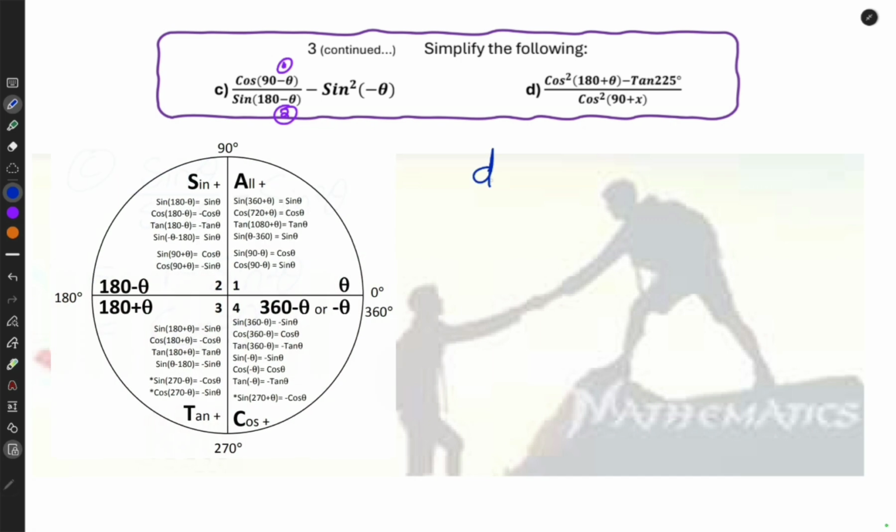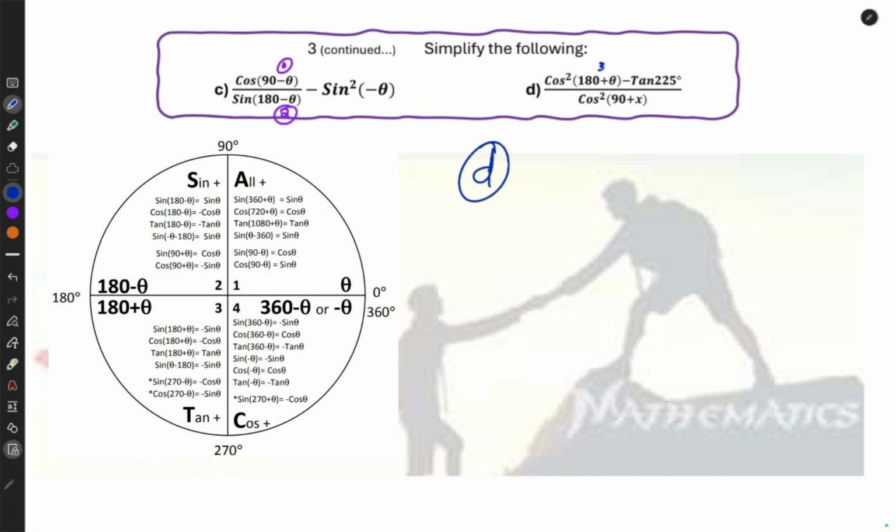Question D. I'm going to go quadrants again, so this is quadrant 3, but it doesn't matter because it's squared. So it's going to be a plus. This next one is 180 plus 45. So that is quadrant 3. It is tan's quadrant. And then this last one is also squared, so it's going to remain a plus. So I can then change this into cos squared theta. It's supposed to be a minus, but it's squared, so the minus just goes away.